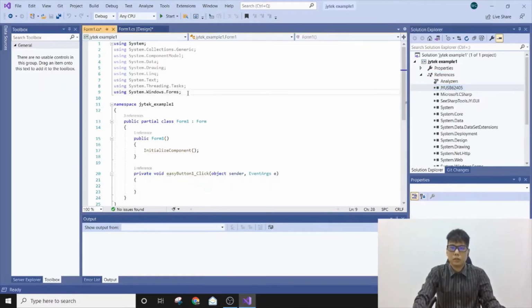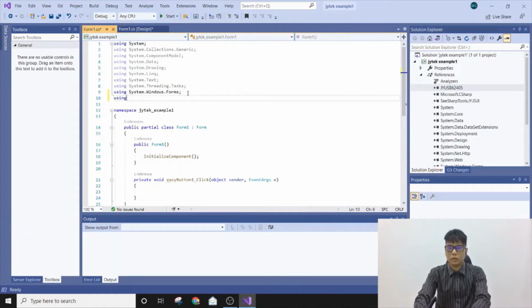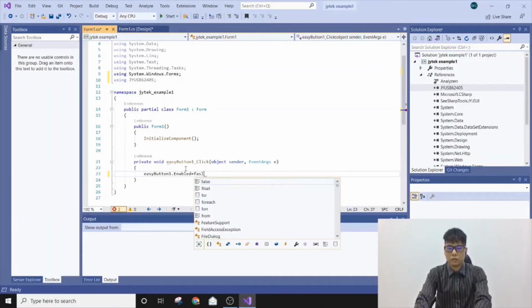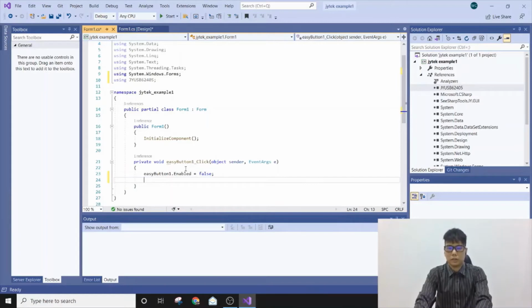So once we're ready, we're going to use the USB 2406. Yes, 2405, sorry. So in here I'm going to do some simple programming. E.g. button 1 enable equal to false. So we initially set the button equal to false.